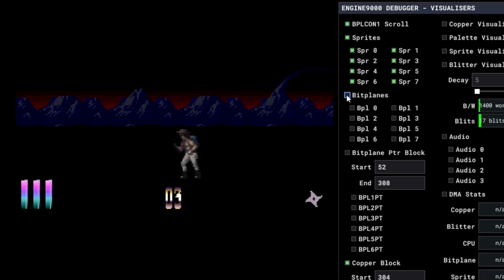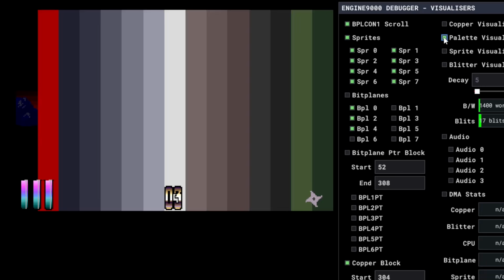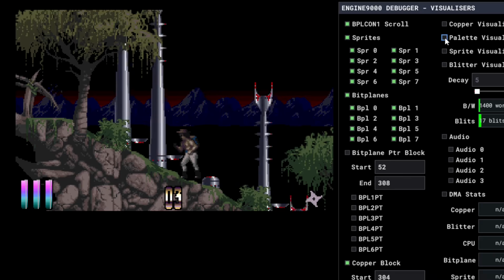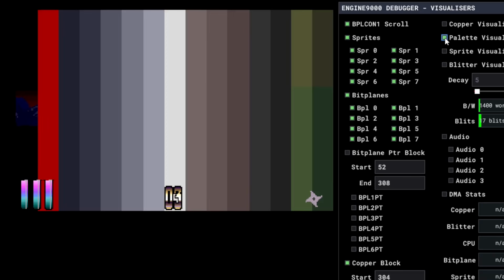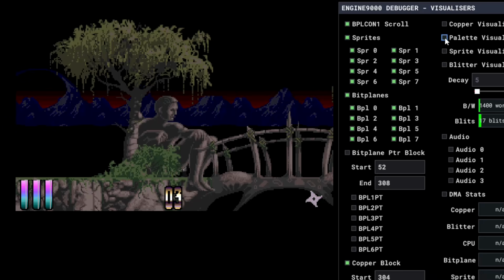these. If we just do bit plane 0, 2, and 4, then there they are, just in the foreground. And there's the palette. These spiky guys are a real throwback again to Shadow of the Beast 1. And once we get past them, we put the visualizer back on and walk, then soon, bang, changes the whole palette again. So that happens all throughout the game.